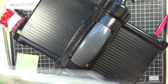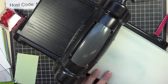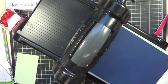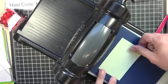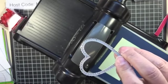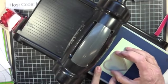But once you figure it out, you're going to love it. So you're going to use your Big Shot platform, the white plate, then the blue piece, and I'm going to go ahead and put my seafoam down, and then I'm going to take this embossing die. If I was just using it regularly, this die will cut out the scallop, the stitch, and the heart, and I'll show you when I stamp the image how that works.